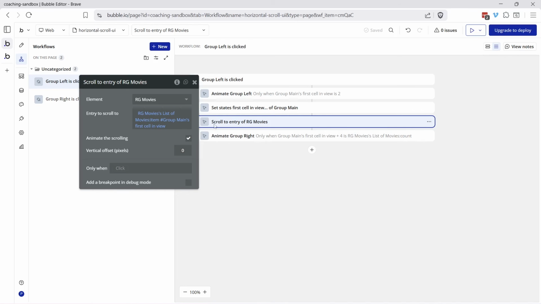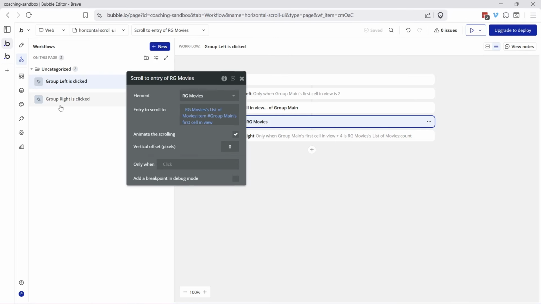Now you could have 2 of these scroll actions with conditions to say if we're moving specifically back to the first item, then you don't have the offset, and then a second action with a different condition that says if we're moving to anything else, anything greater than 1, then you can have the 75 pixel offset or whatever number so that it matches the right side for a little bit more consistency.